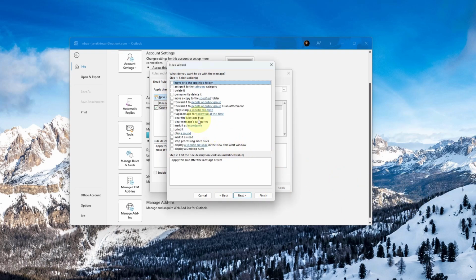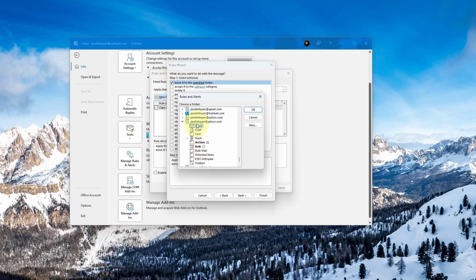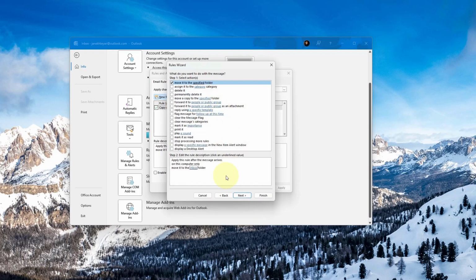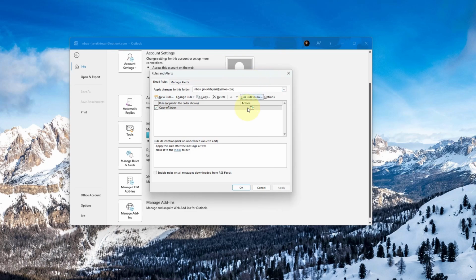And this will be yes. Move it to a specific folder. This is where you can decide inbox, of what inbox: your main default server, the email server you've chosen. So you're going to click and you're going to finish, and then it'll be like that. Now, if it's on this computer only, you still have to go back and uncheck that. I don't want to do that because I already have it here. As you can see, the description is exactly like what I have.